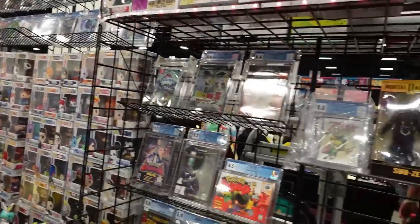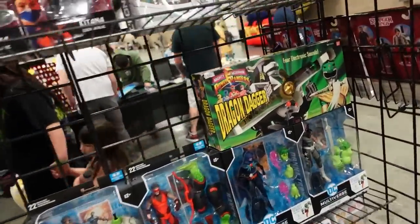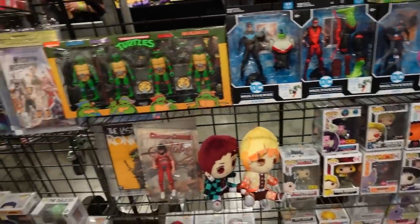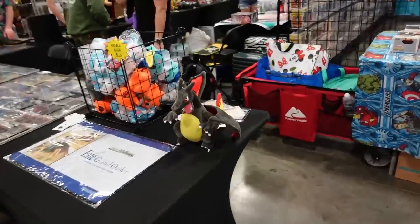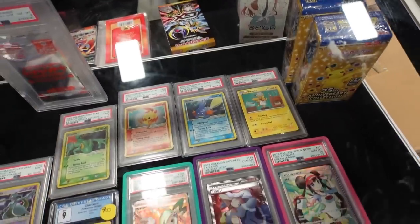I found so many cool Funkos and so many autoed Funkos as well — that's not a world I've really delved into. I like my horror Funkos and Power Rangers ones. Shout out to Nor — I know you absolutely love Power Rangers. Autoed Funkos — I'm trying to learn a little bit more about the world of Funko. Shiny Charizard! And I was desperate to pick up a particular Funko which I'll tell you about in a bit.